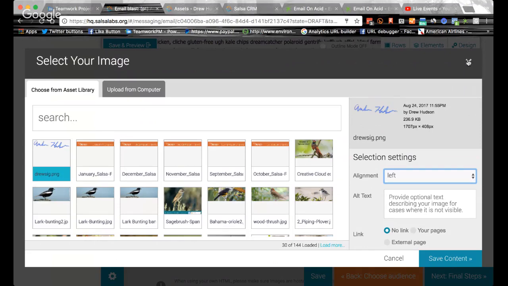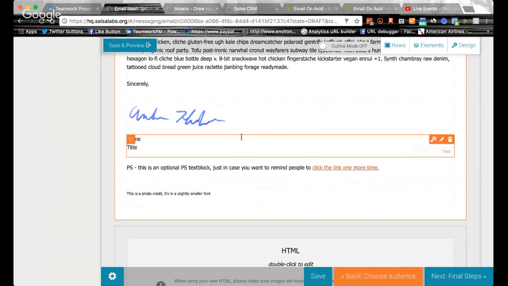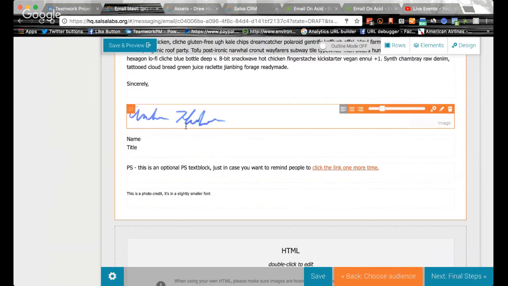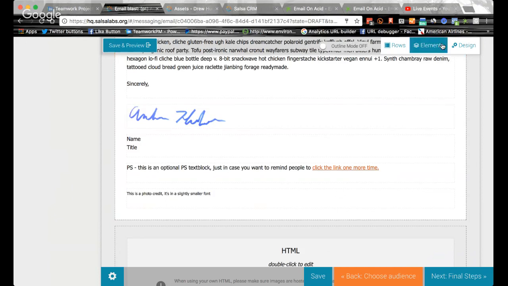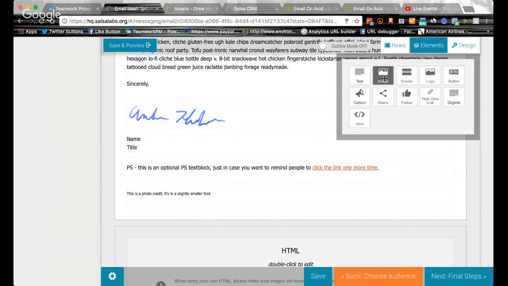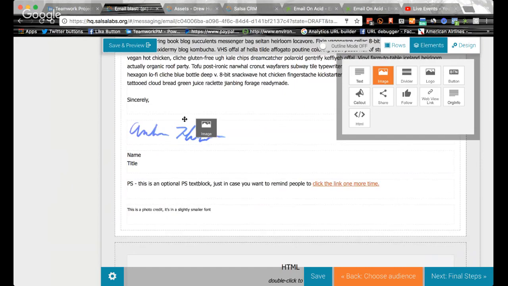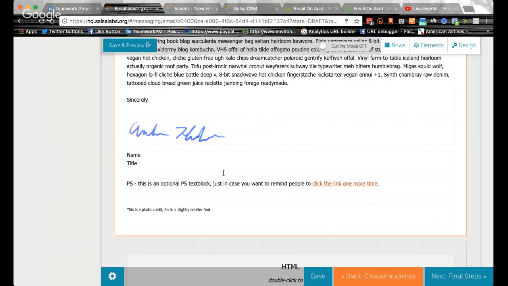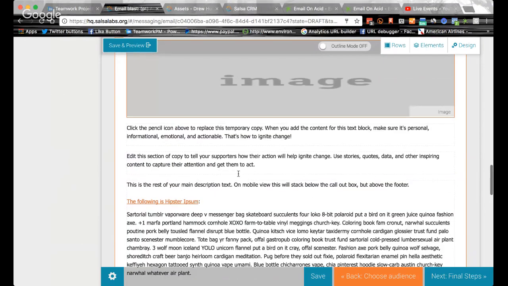And if we wanted to use both, we'd have to go into Photoshop and create an image that has the headshot, and then the signature below it, and just upload that image. It's an interesting question. I think if you wanted to add a headshot above the signature, you could just put in another image block right here. It likes to stick things at the top there.